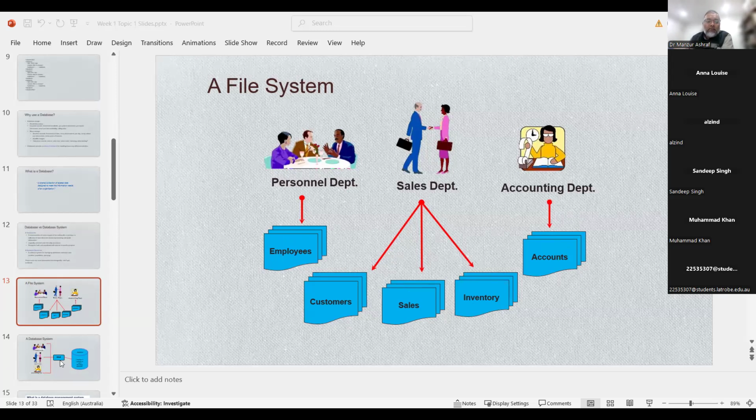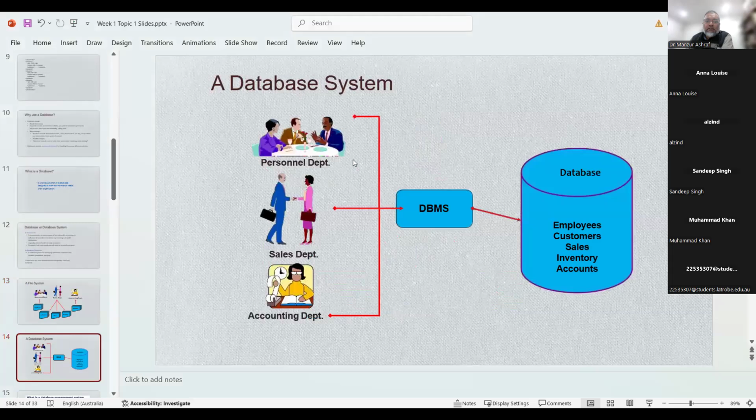But how about a system where all the departments can connect to a software, and that software can pull up data from a database, right? Depending on the department, the privilege, and the access capabilities, the personnel department can probably only pull up these two pieces of information.